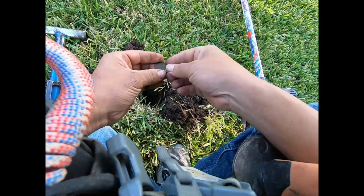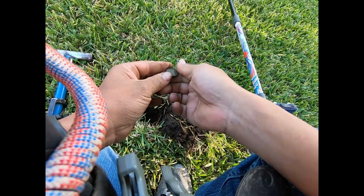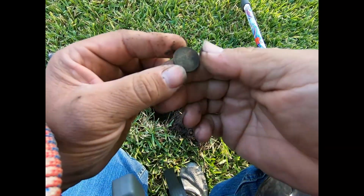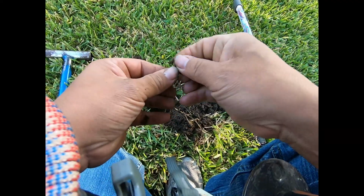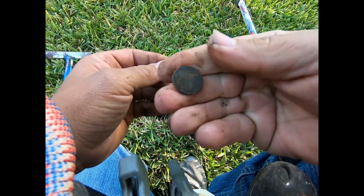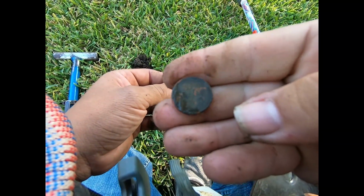Got myself a coin here and it was coming out like a Wheatie. And that's what it is. It's a wheat penny. There you go. All right. Well, I'm going to get back to digging, see what else I can find. We'll see you on the next one.